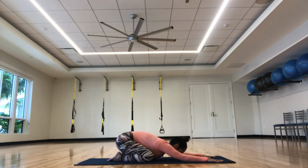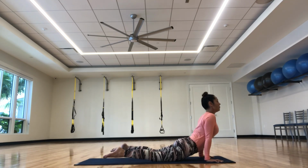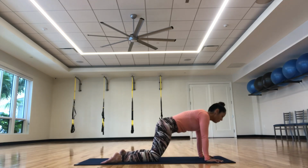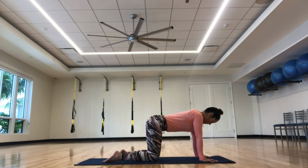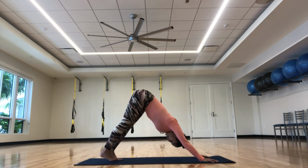And then inhale, let's roll it up into an upward dog. So we release the hips down and press up through the heart. And then exhale into all fours or a downward dog. So remember, we did this on all fours on the right side, but here I'm going to start in downward dog. Take a deep breath.